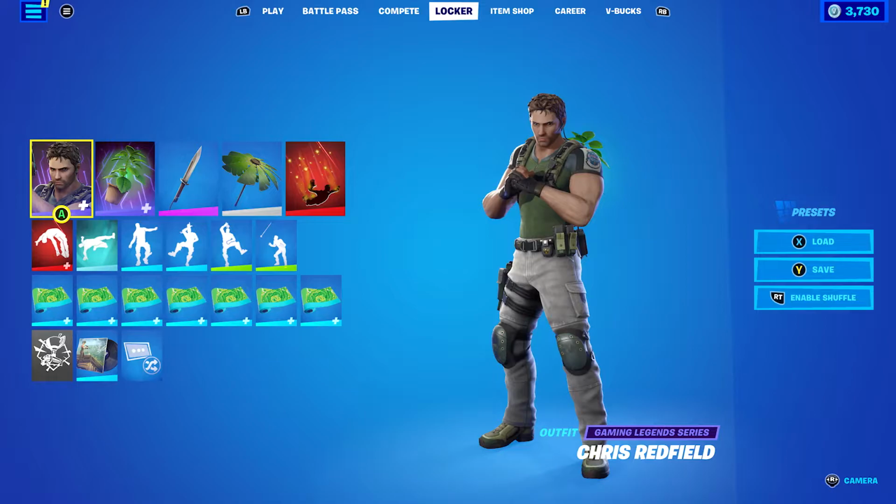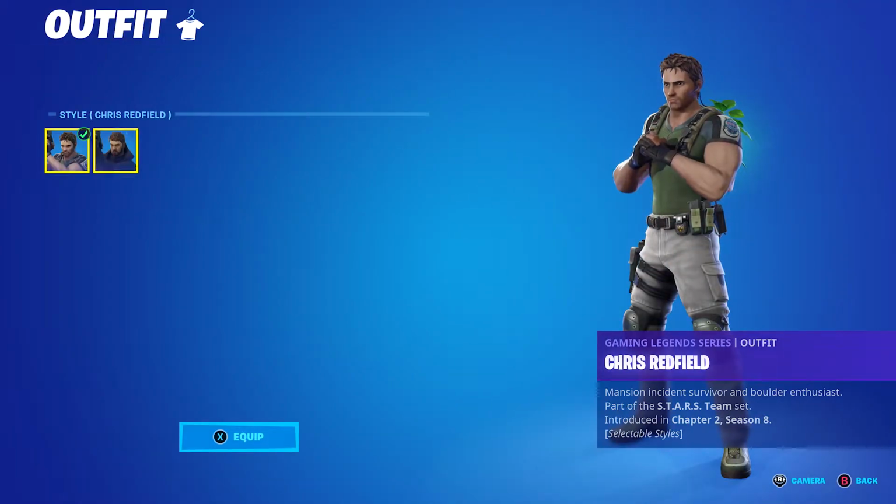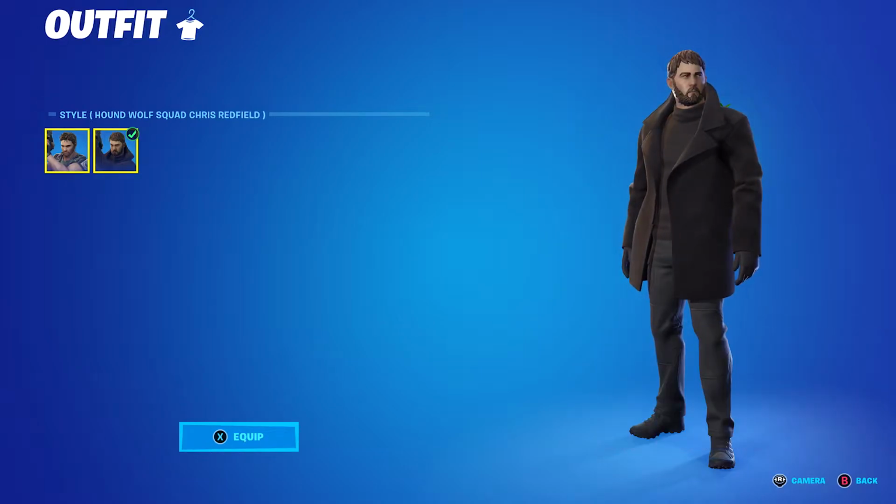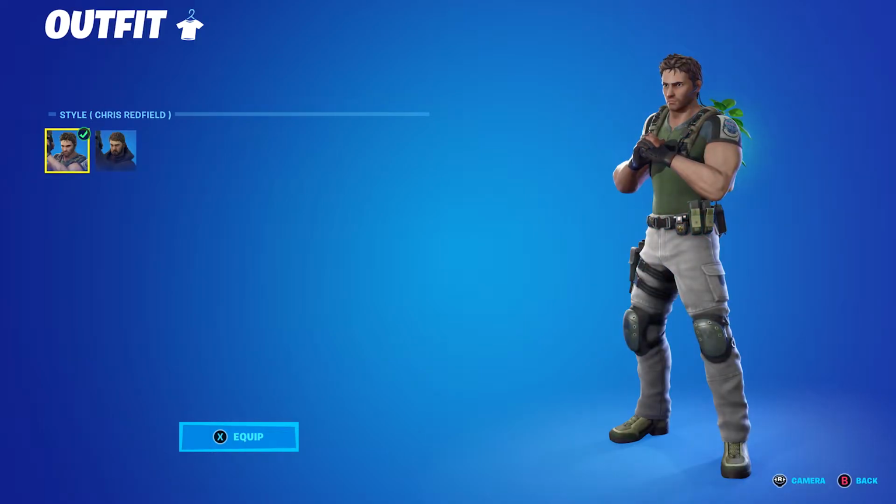Let's move on to the next skin, which is Chris Redfield. He has two edit styles. He has Chris Redfield and the Hound Wolf Squad Chris Redfield. I don't really like the Hound Wolf Squad Chris Redfield, which I'm pretty sure is meant to be how he looks from Resident Evil 8. But I don't really like it too much. I prefer the standard, which is just Chris Redfield.